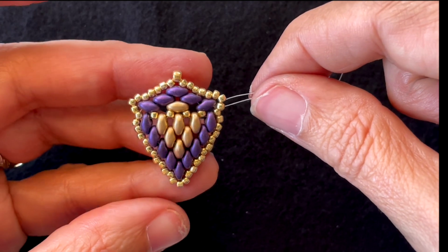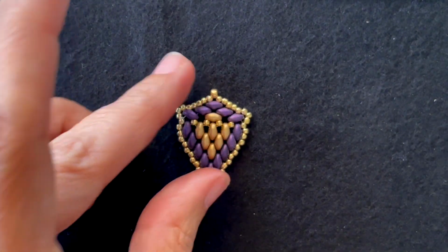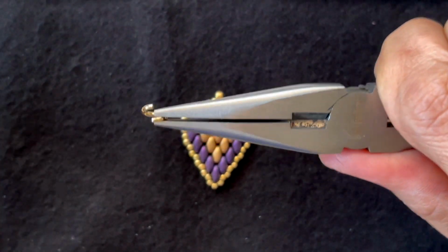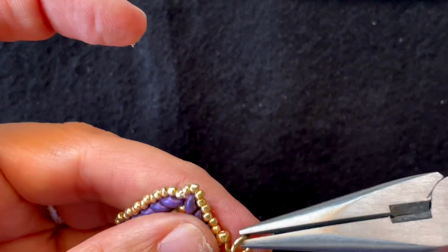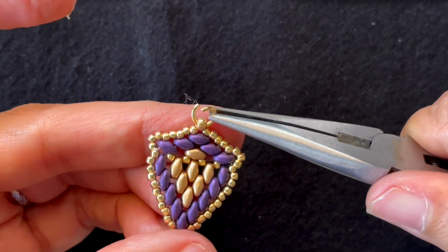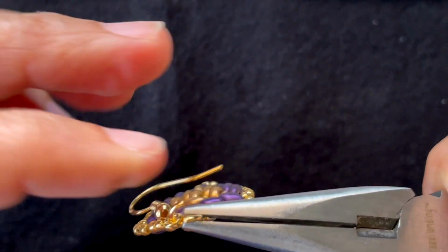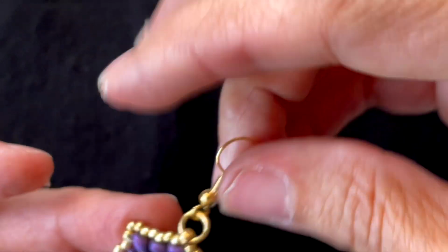So we just need to snip these ends and add the ear hook. So we've snipped the ends. Now we just grab our jump ring and open it. We feed it through the large seed bead. We add the ear hook and close it. And that is our finished earring.